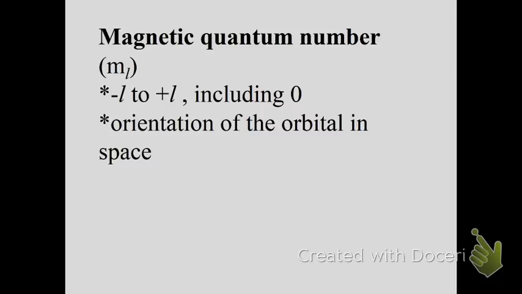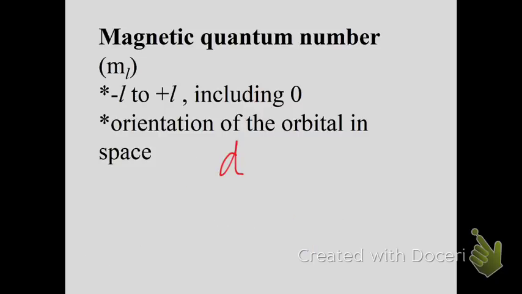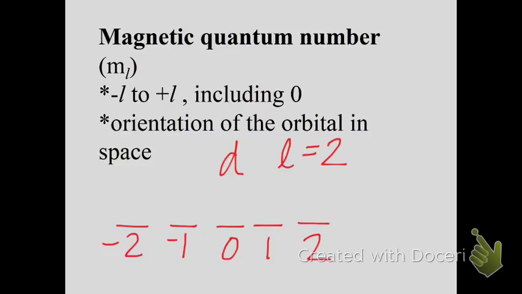So for instance, if you have a p orbital, your L value was equal to 1. So your M sub L values, we'll draw those as the 3 orientations, and we start with negative 1, 0, and 1. If we had a D, we said the L was going to be equal to 2. So it has 5 orientations, so we have 5 lines, so we'd say negative 2, negative 1, 0, 1, 2. And that's just our way of keeping track of what orbital it would be in, and that way everybody's doing it the same.